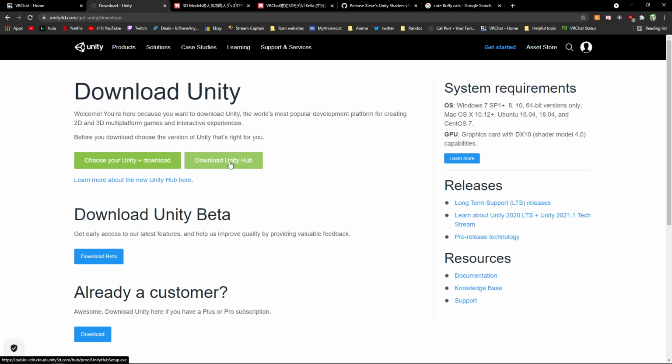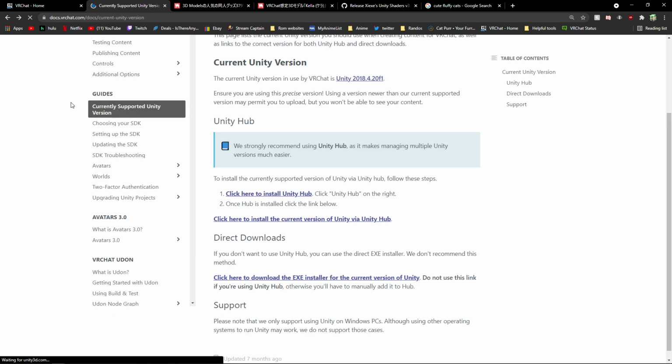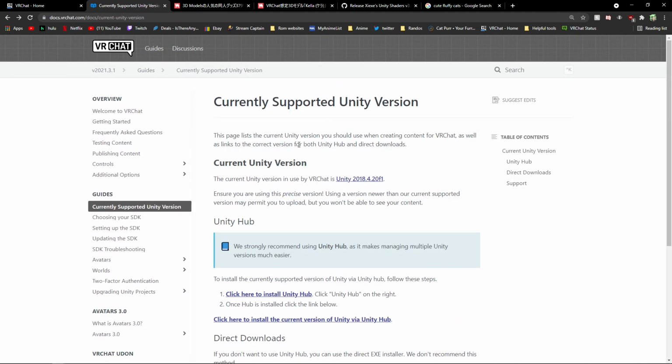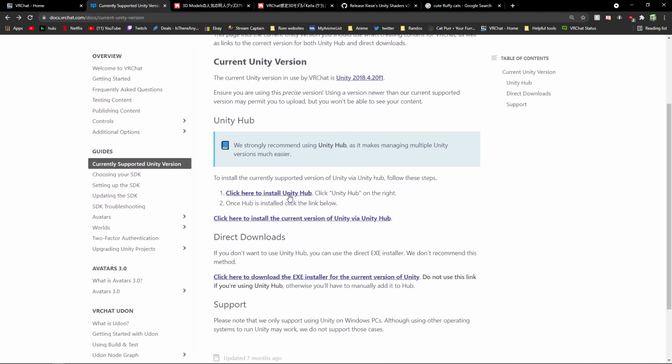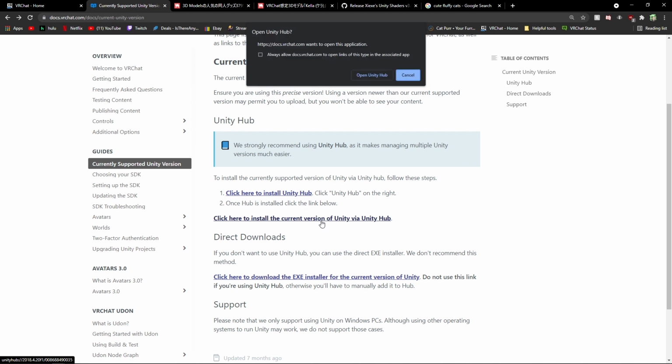I'm pretty sure all of that was pretty straightforward for me. So yeah, once you have Unity Hub downloaded and installed, then you go back to this page, and then right below where we just previously clicked to install Unity Hub, there will be this other option called click here to install the current version of Unity via Unity Hub. Now, when you click this, it should literally just open up in your Unity Hub.